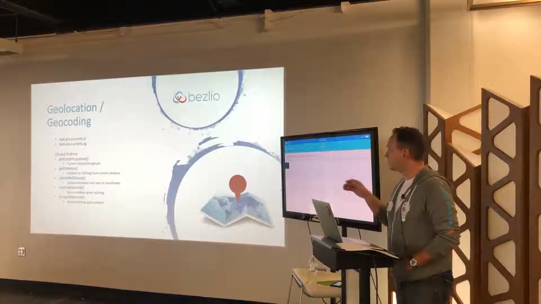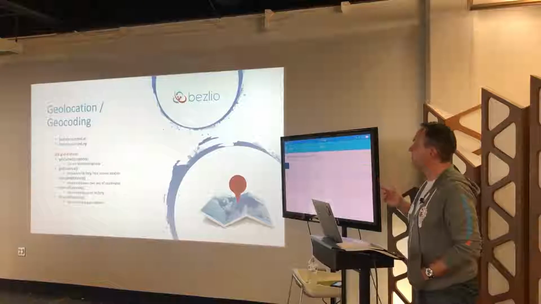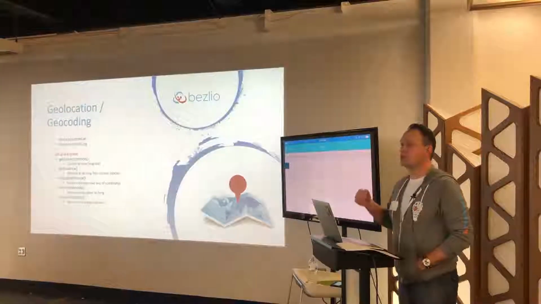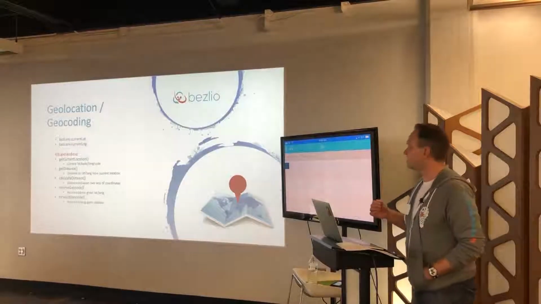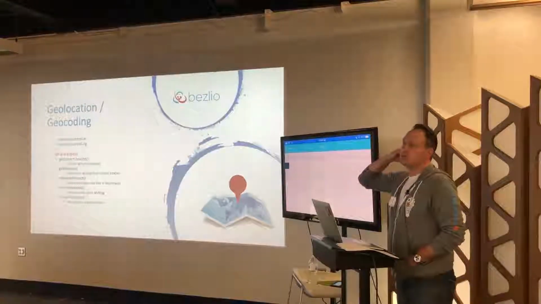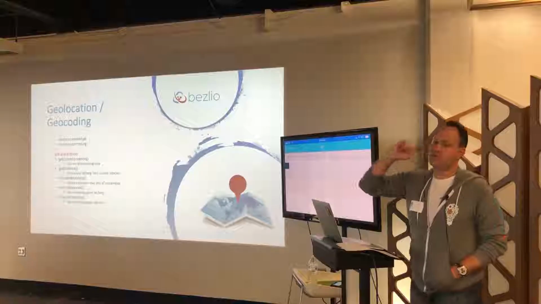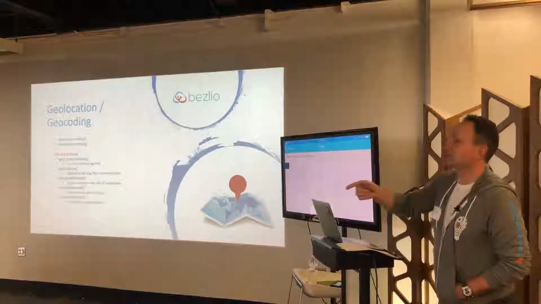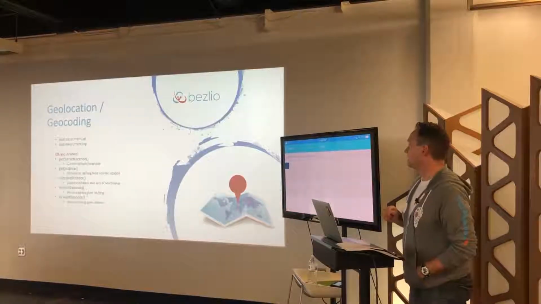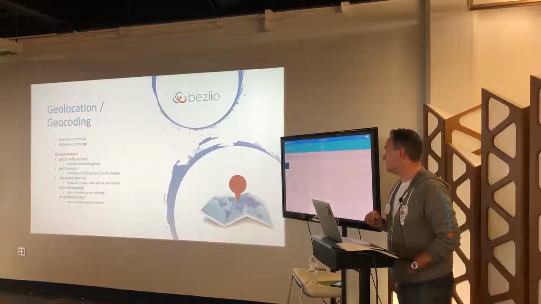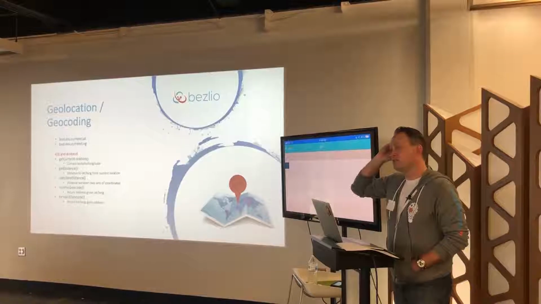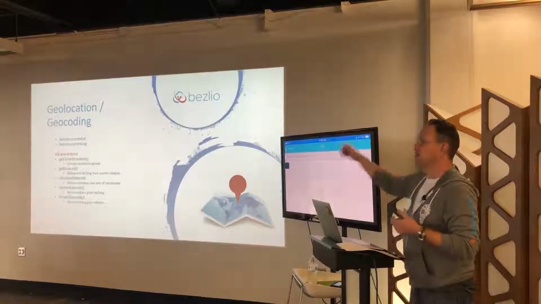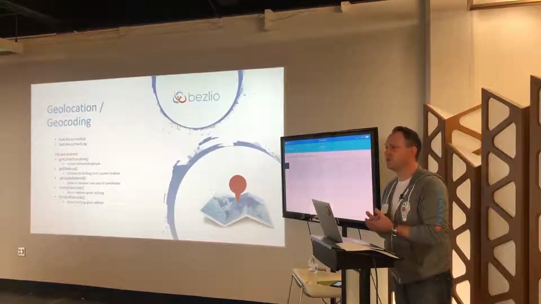So this once again works on iOS and Android. We've got a couple functions here. Get current location, which will give you your current coordinates from your GPS. Get distance, which you supply with where you're going, latitude and longitude, and it automatically figures out where you are, and then it tells you how many miles to get there. Calculate distance is really just if you've already gone to all the work to gather latitudes and longitudes of where you are and where you want to go, it just does the math for you.